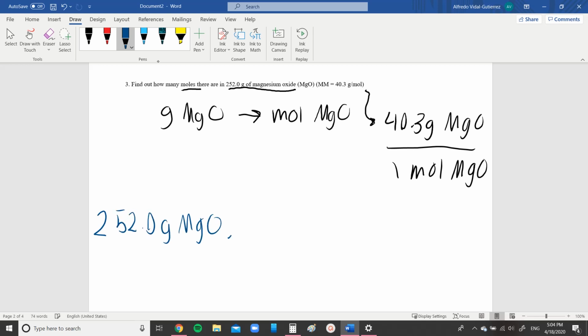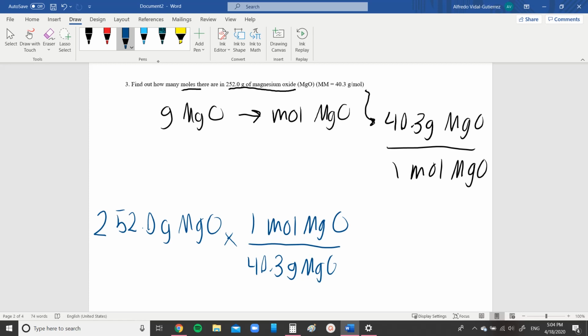And so the unit that you're trying to get rid of or cancel out should be grams of magnesium oxide, and you want to end up keeping moles of magnesium oxide. Right now at this current state, with the unit conversion, you would be multiplying by grams of magnesium oxide and dividing by moles of magnesium oxide. We're trying to do the opposite, so we're going to flip this. So you'll put moles up top, 1 mole of MgO, over the molar mass, which is 40.3 grams of MgO. I haven't changed anything about this. I've just kind of flipped it. I've put moles up top and grams at the bottom.